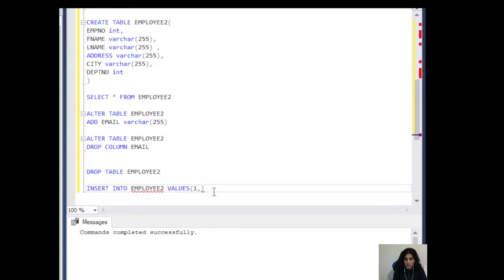Say, for example, I specify a name here, say test, last name, test2. I'm just putting a random value here. The address is going to be, say, 244 Side Street, something like that. And then city is going to be, say, Delhi, for example. And department number, since again department number also doesn't have any dependency, or it's not coming from the department table, there are no references being created for this particular column.